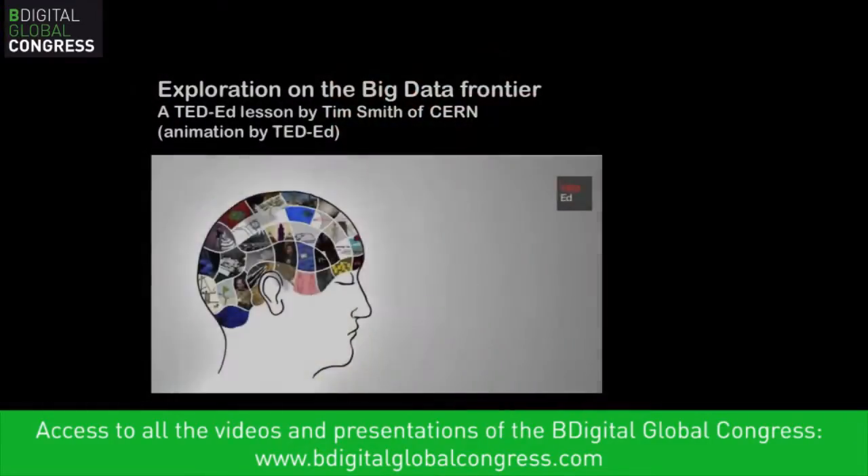We have about 40 million collisions per second. The power consumption of the whole accelerator complex is about 150 to 200 megawatts — equivalent to the power consumption of a medium-sized city. To give you an idea of how we gather this big data, we've prepared an animation in collaboration with TED to show how our data collection relates to the general big data problem at large.